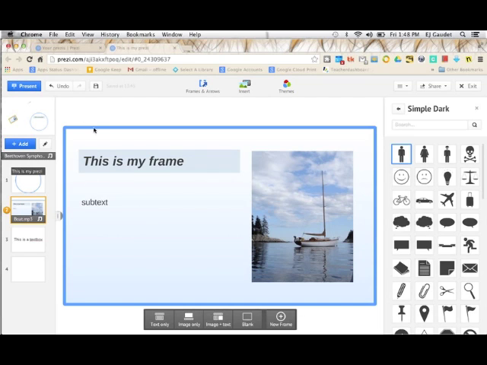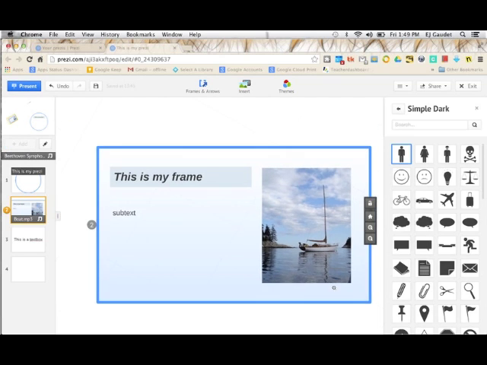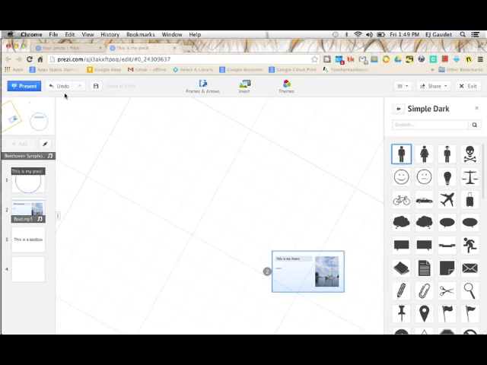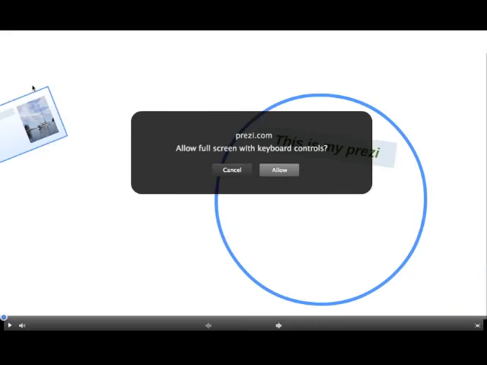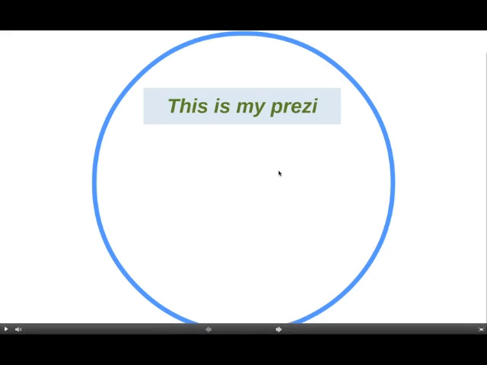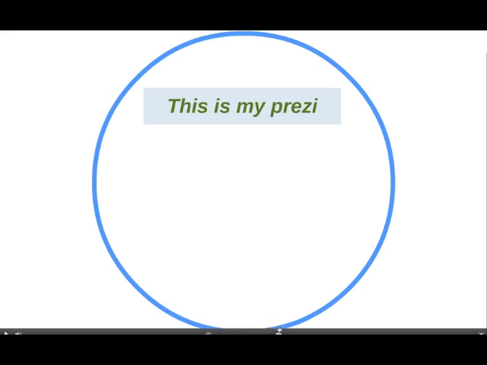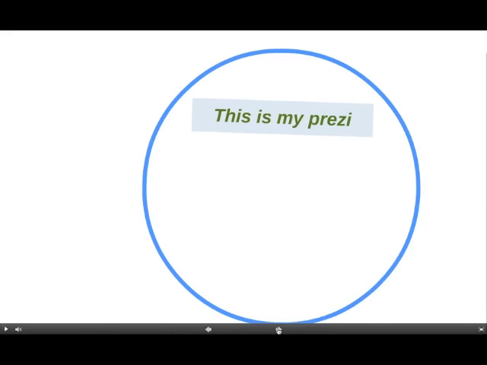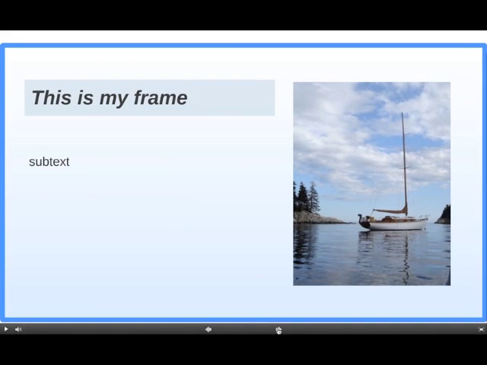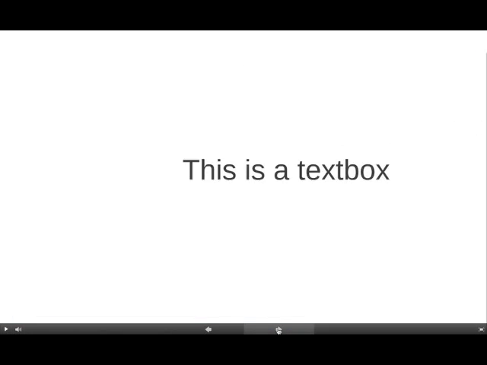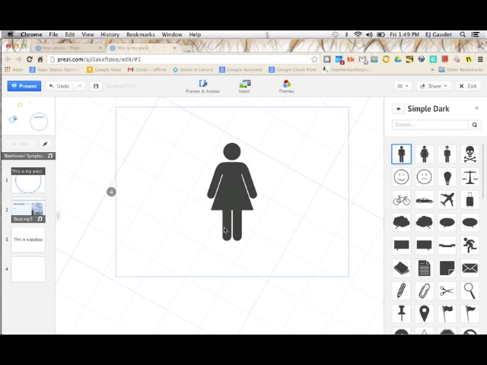Okay, let's present my Prezi. We'll just do the double finger thing on my mouse pad, and we'll go into present mode. And here's what a Prezi looks like when it's all said and done. I will allow full screen. There's Beethoven. Use my arrows on the bottom. This is the boat. It doesn't get much more exciting than that. So there we have the Prezi, and it's all said and done and ready to go.